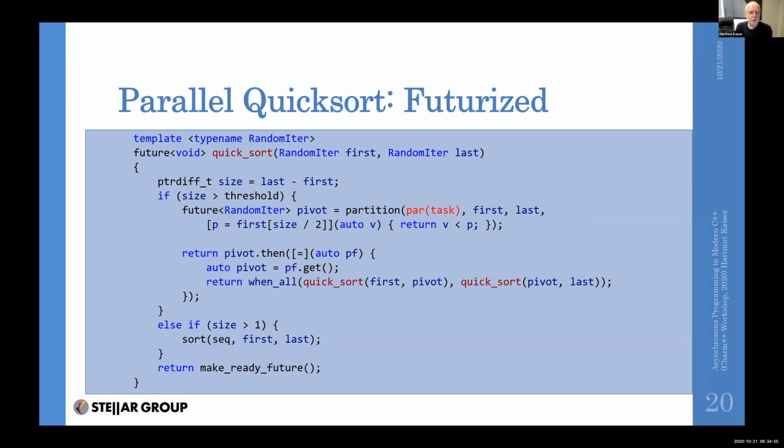Now let's have a look at what we have actually done. We have turned our initial quicksort function from a function that returns only once it's done into a function that returns essentially immediately and gives you a future representing a data dependency tree, because the returned future depends on many futures, one from each recursion essentially. So we have turned the sequential execution into a futurized execution that first creates a tree and then unravels the execution tree without unneeded synchronization, which is the important piece here.